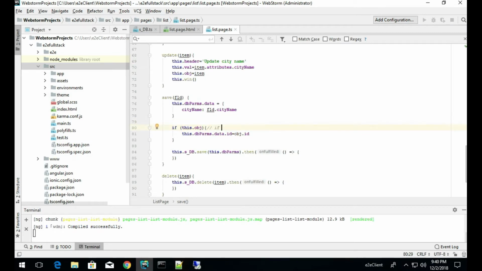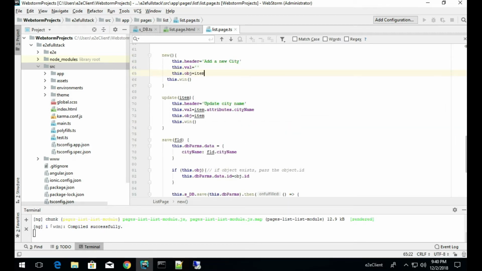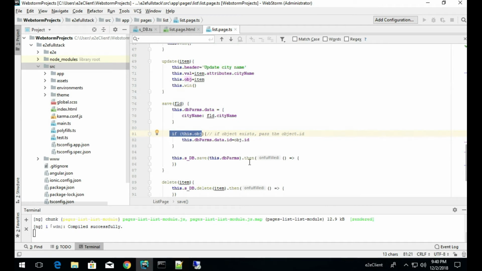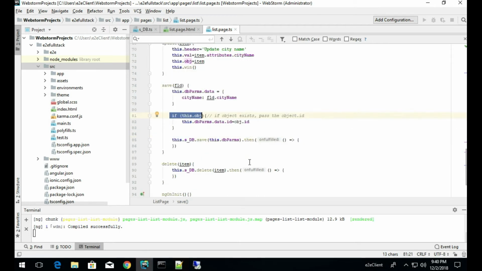I realize there could be better ways of implementing this differentiation, so feel free because there's always room for improvement. And as I mentioned earlier, in the new function, we're going to set the object to null. And then again, in the save function, we'll be setting the object ID when coming from the update function only.